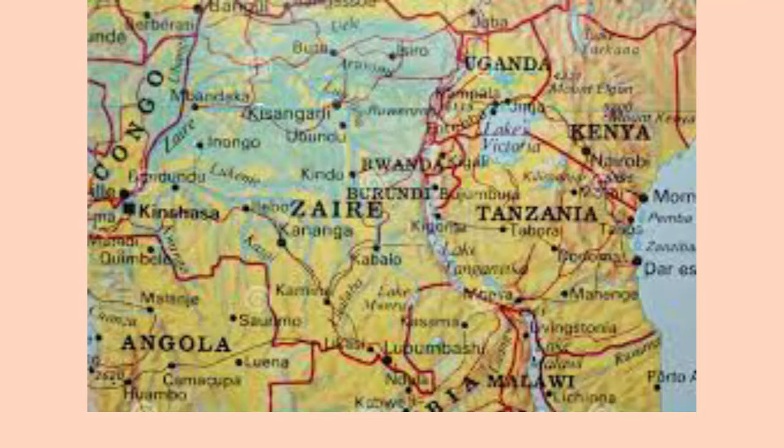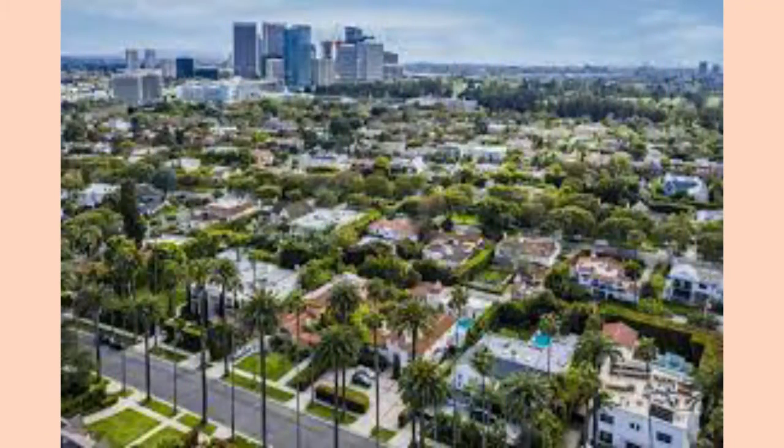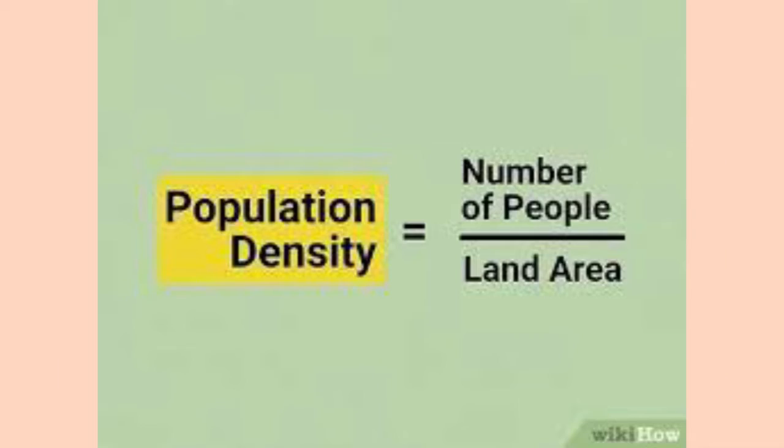Talking about population density, we can determine population density mathematically by looking at total population and the land area available. How do we do this? We divide the total population by the total land area available. That means the number of persons is divided by the total space that the persons need to occupy in the country.